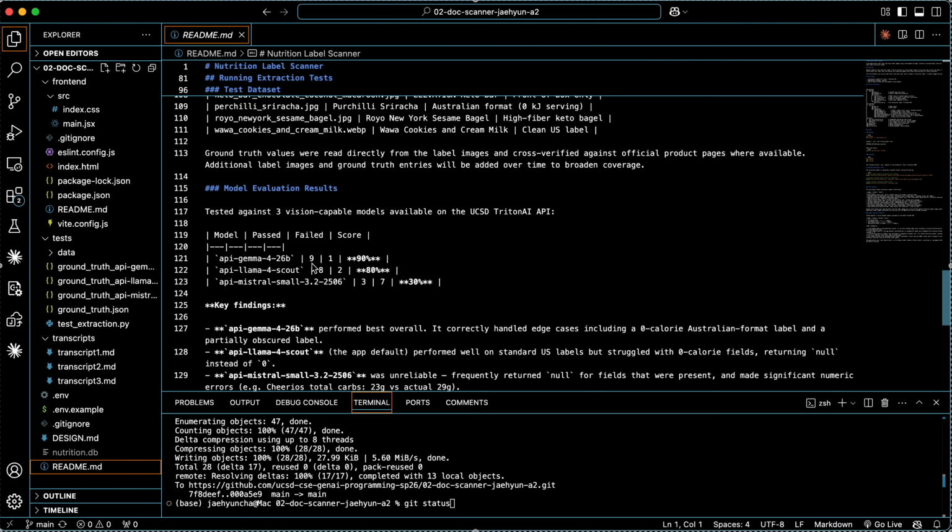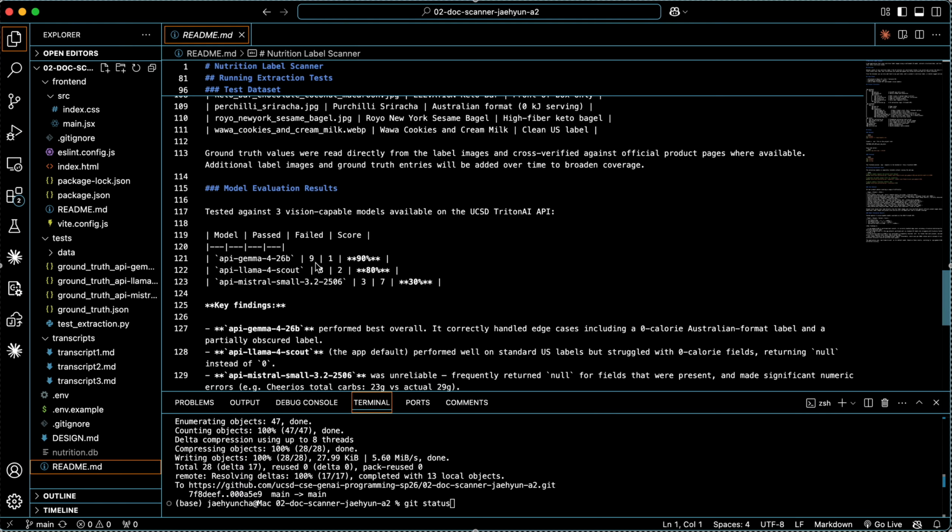Gemma 4 passed 9 and failed 1 product, Llama passed 8 and failed 2, and Mistral only passed 3 and failed 7. I set a product to pass if the model extracted the data and all of it equaled the data that I manually got.